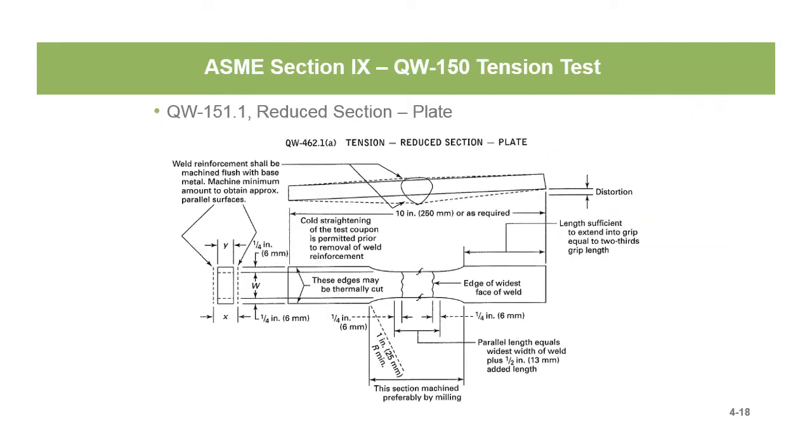This slide shows an ASME Section 9 QW150 tension test. If you get thrown out in the field and you need to qualify a weld procedure, and you don't know what size the tension test needs to be, you're qualifying the welders and the procedure, in this case the procedure, to ASME Section 9. They've got a little recipe book with pictures and dimensions, and it'll tell you exactly what you need to do: sizes, what it needs to look like. It walks you right through it. None of this stuff is rocket surgery, and once you become a CWI, there's information out there that guides you through the whole process. So it's not like you have to commit this stuff to memory.